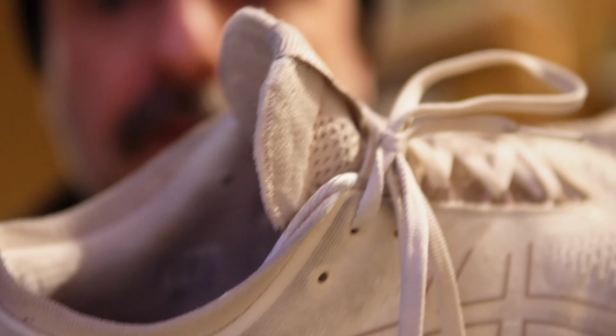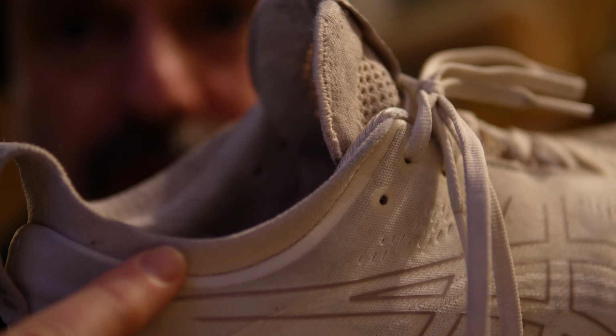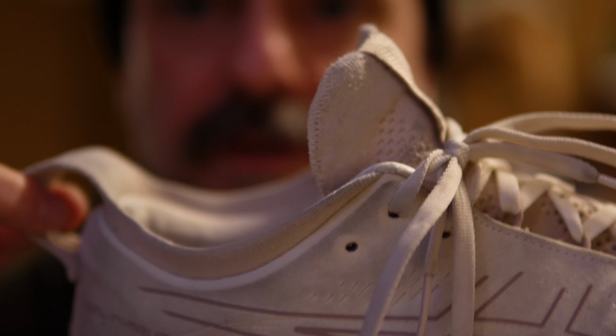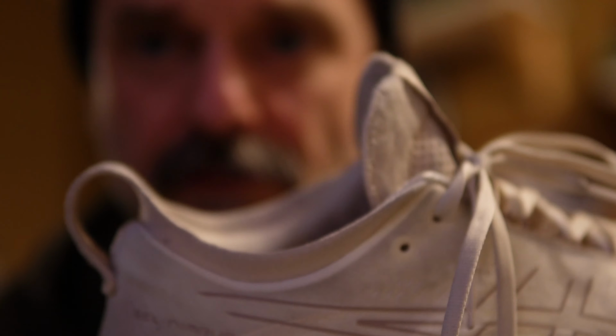You have the heel and then this, I don't know if it's a knit piece that goes all the way around the back of the heel here with this pull tab. I don't really get a lot of use out of that, but I think it looks cool. Maybe it's designed for people who don't untie their shoes all the time. They just keep them tied and then it's easier to pull them on. The upper is also made up of 75% recycled material, so that is good for the environment.